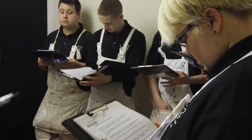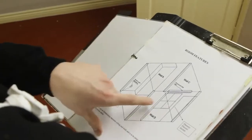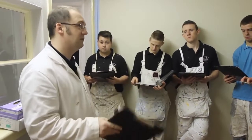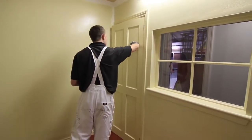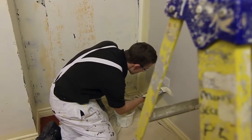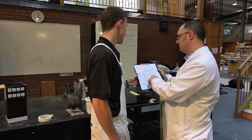Before you start, you'll get a detailed induction, and you'll be given a test booklet containing a description of the test. It's important that you read the information for each task before starting. Each task has a description, drawing, and a list of the standards and tolerances that must be met in order to pass each element. What it doesn't tell you is how to plan the work, so you have to arrange your own work program. Only after you have read these notes and feel confident in what you have planned should you attempt the task. On the day, you will be allocated a test area and a stock of materials you need. If you're unclear on any aspect of the test, please ask the invigilator for advice. That's what they're there for.